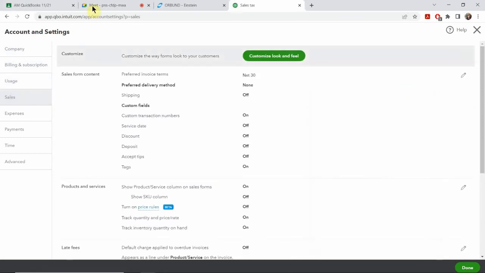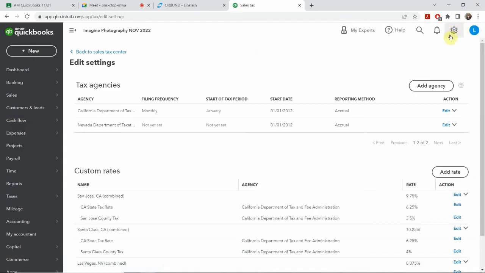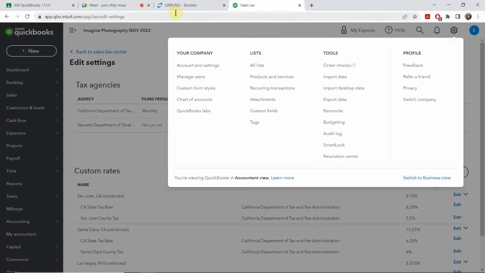Sales section, at the very top, you are able to create your custom forms right here, okay? Another way you can do that is to go to your gear icon and you should actually have it under your company, and you should have your custom form styles right here, okay? And of course, if you go to your all list, you also have that there too.